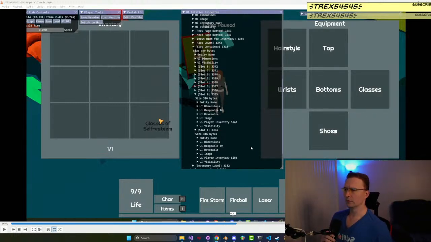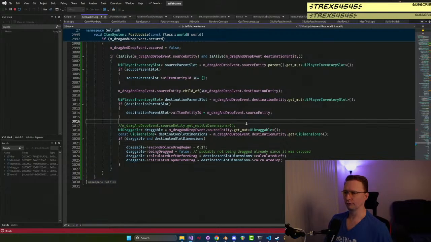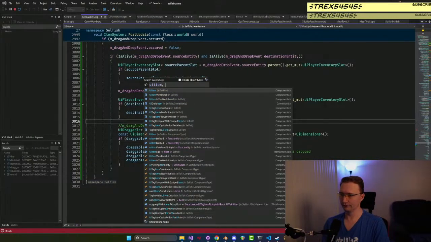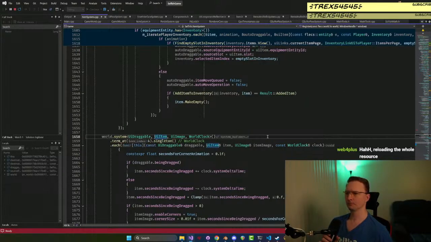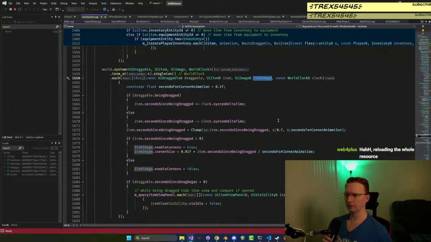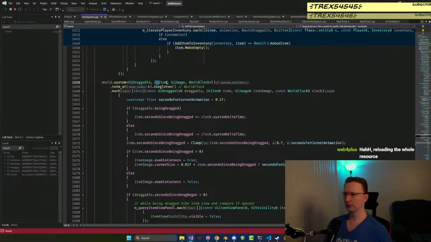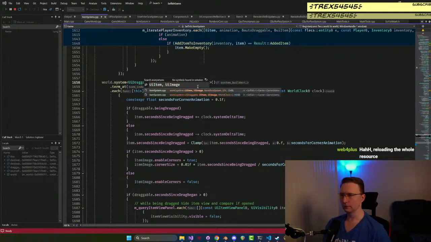Why does the image disappear but text stays? Hmm. Item image. I don't remember ever needing to do that. So weird.